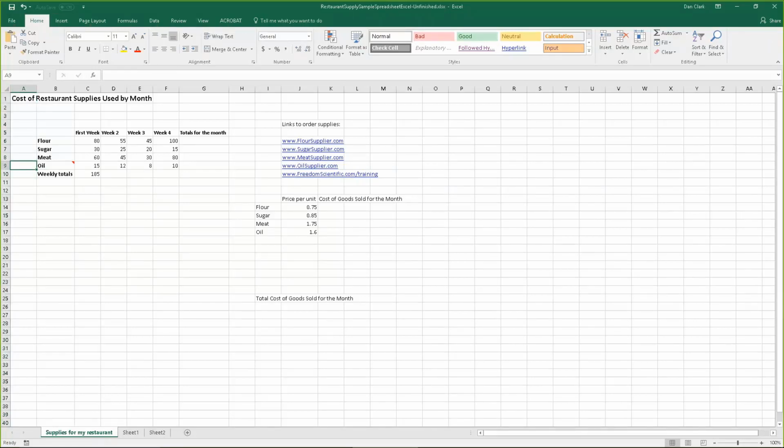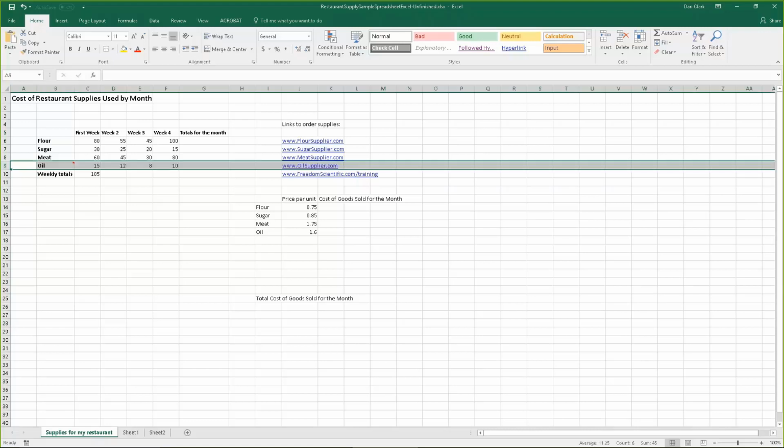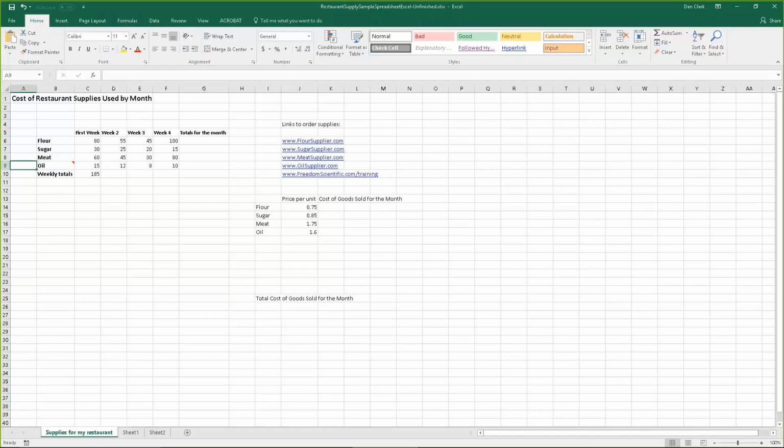Shift spacebar selects an entire row. Selected entire row. And sometimes you'll need to select an entire column or an entire row to widen the column, for example, to fit the widest selection of all the cells that's in that column. Or maybe you need to change the row height or do different things like that. So I'm just going to press left arrow to unselect this row. Blank. A9. The way I remember that, if you can't remember Control spacebar versus Shift spacebar, think of Control spacebar with the letter C for Control as column. And that will help you hopefully remember that the Control spacebar is the keystroke to select an entire column.